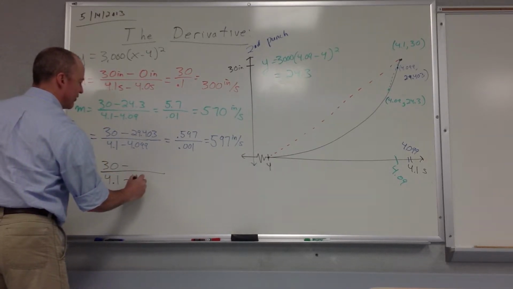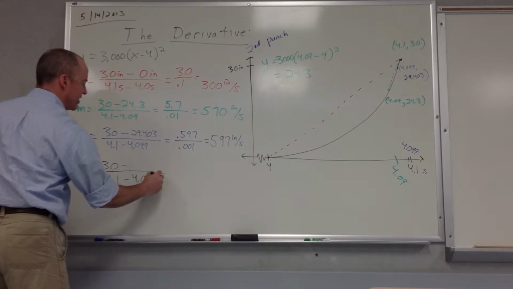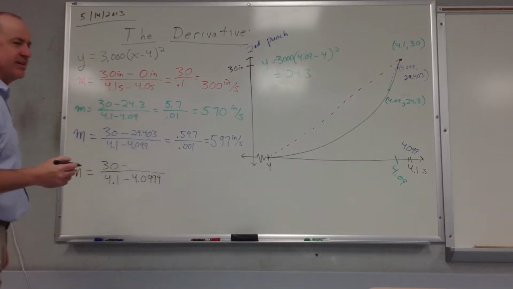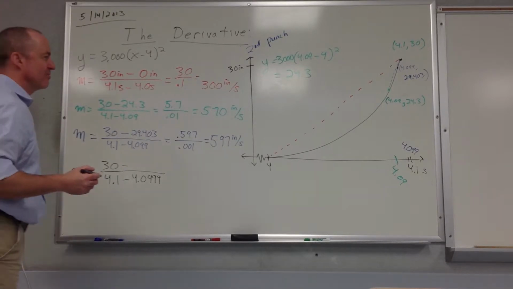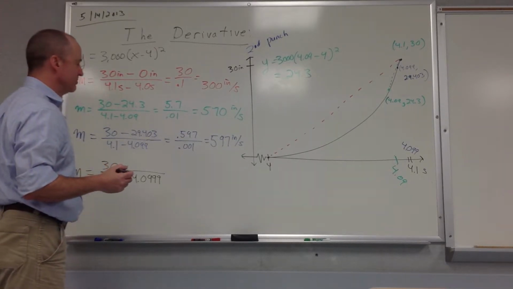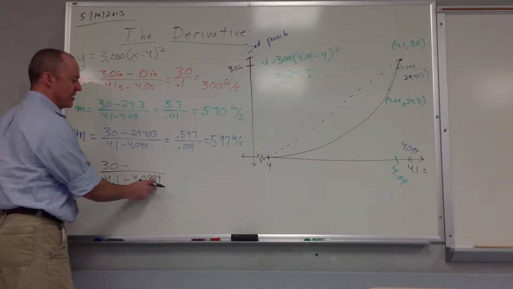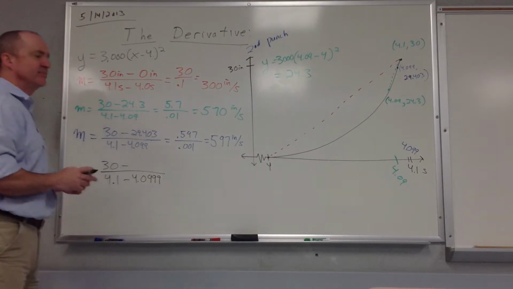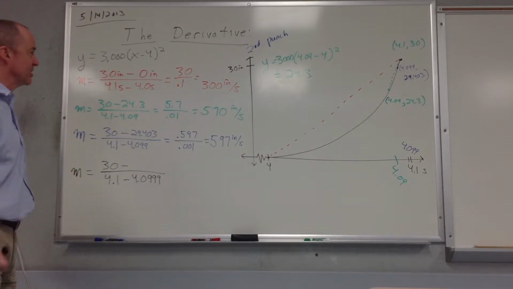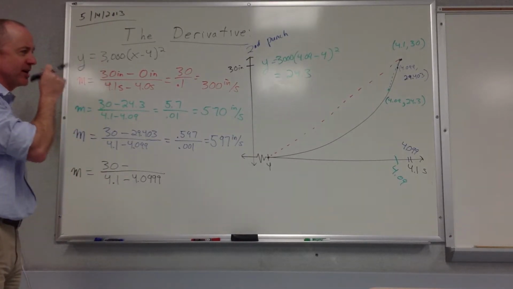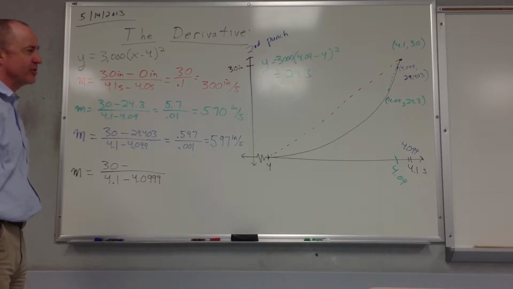Well, now we're going to go out to 4.0999. We're going out to 1/10,000 of a second. I'm not even going to try and graph it. I'm not going to try and zoom in that close on my drawing. But what I would like is to plug 4.0999 into the calculator and give me out to a fair number of decimal places what the y value is on that parabola representing where my fist is when I throw this punch.